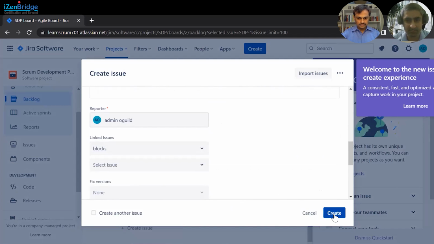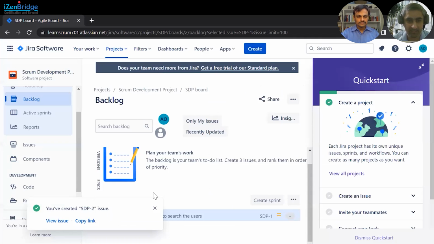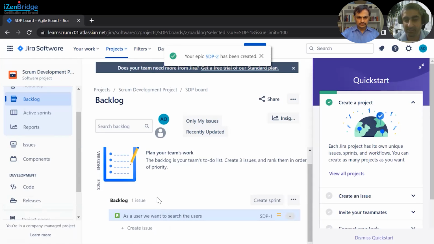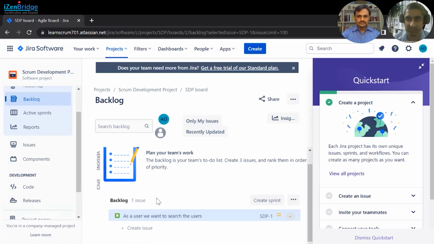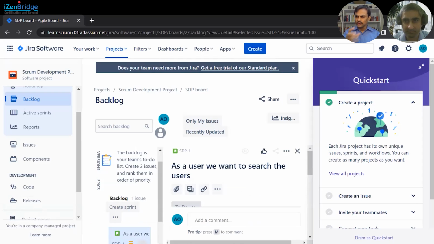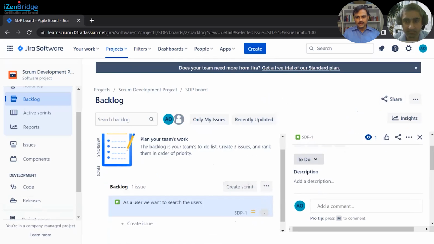Okay, so I just created this epic. The epic would not be visible on my backlog. We just have to create stories over here, or tasks, or issues, and we link those issue types to the epics. So the way Jira treats an epic is more like a folder, and in the folder you need to put something. It's a folder management thing, which is a big chunk of requirement, which will have more fine-grained requirements, which will get implemented further.